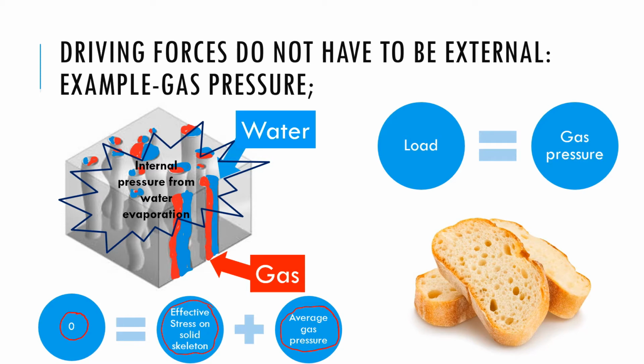Another possibility that I'm going to include later, not as part of this module, is when you lose moisture, then it shrinks. That is also like a body load that is distributed over the entire volume, but it is handled differently. So we're going to postpone discussion of that one to later. So that can be another driving force.